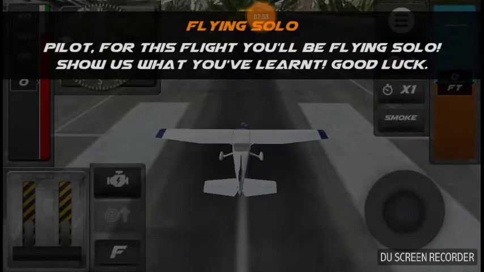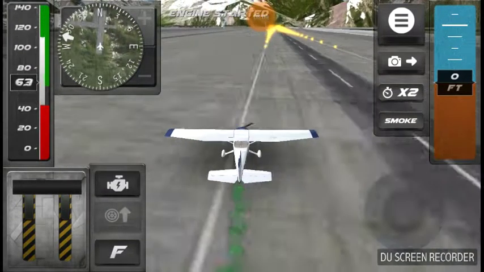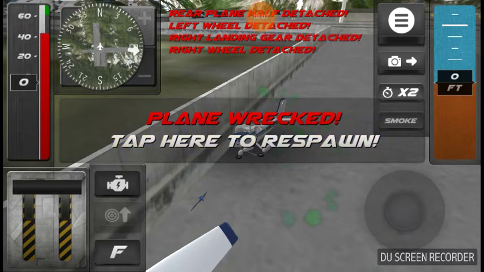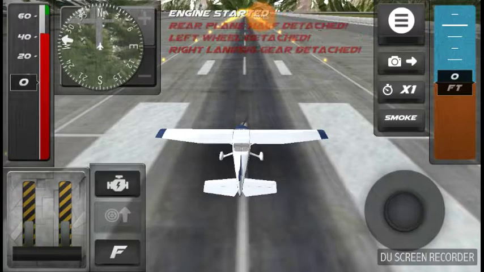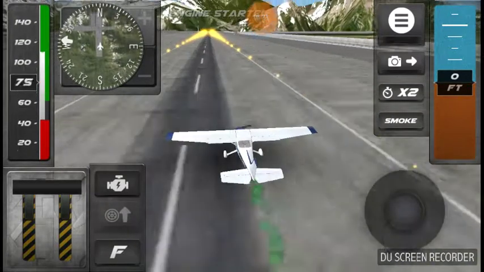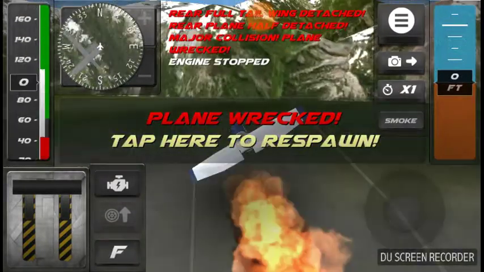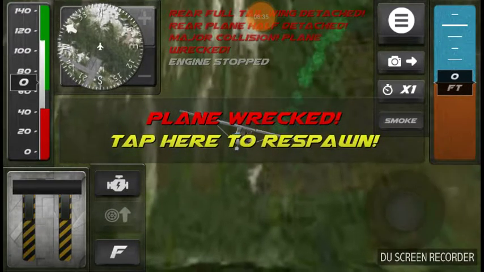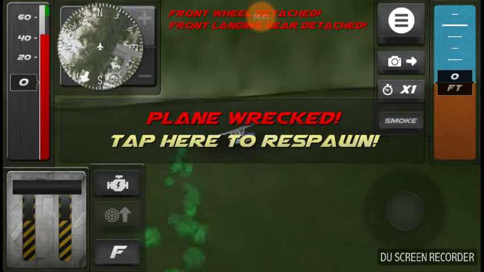Six fails, and only one plane unlocked. Alright. I don't ever do that again. You're mad. What? Plane, and then again we crash. Let's see if the wings will explode right here. There we go. Front landing gear detached.